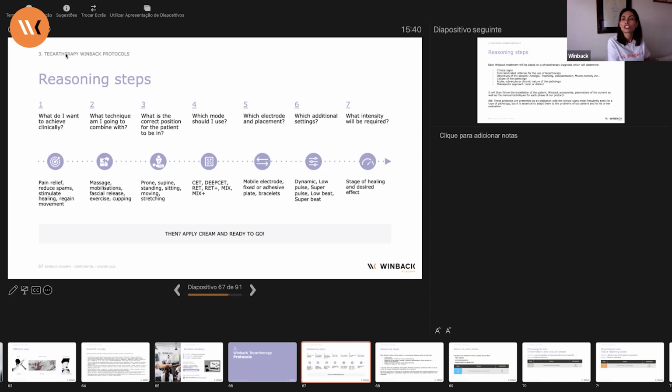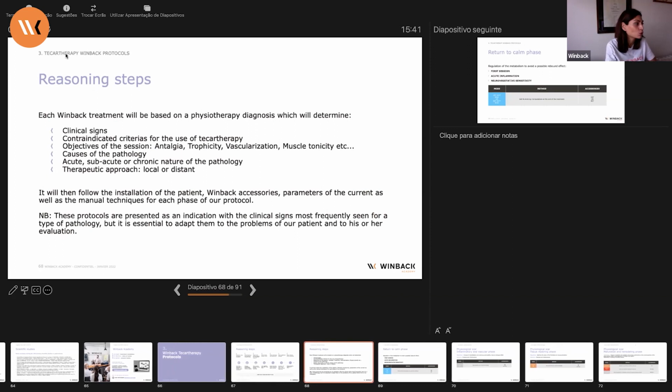So in what stage we are? We are in the acute stage, we work in lower intensities, or we are in the chronic stage and work with high intensities. I want a thermical effect. I want an analgesic effect. I have to work in 30%, 40%. We want the heat effect. We want to overstimulate the nociceptors. We want to reduce the tension of the tissue. We work in high frequencies. Then we have to apply the cream and we are ready to go and do our protocols.